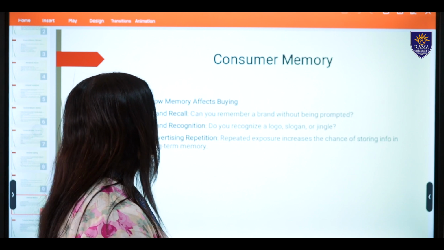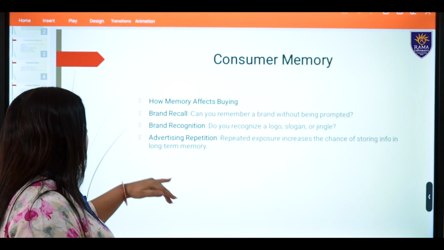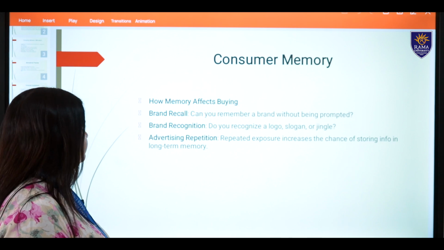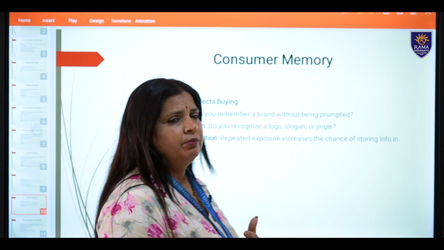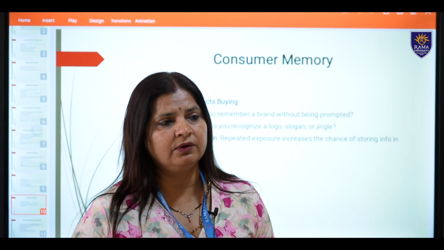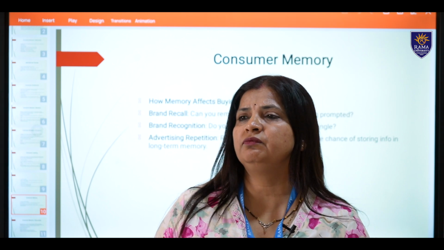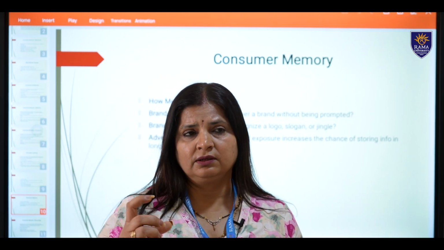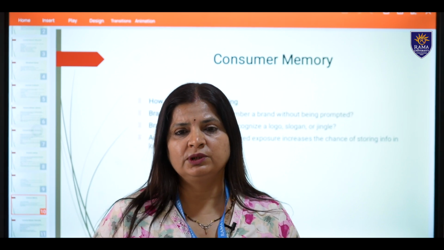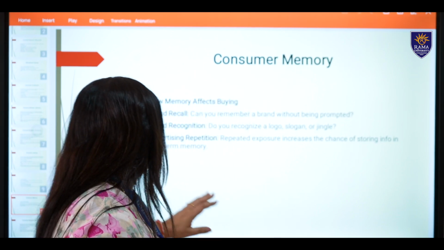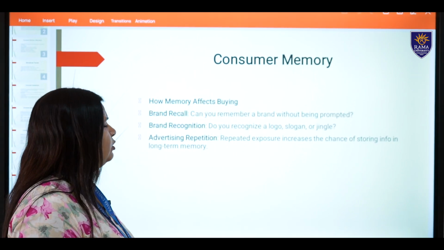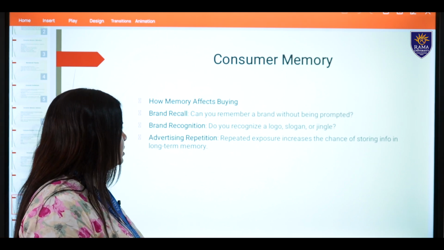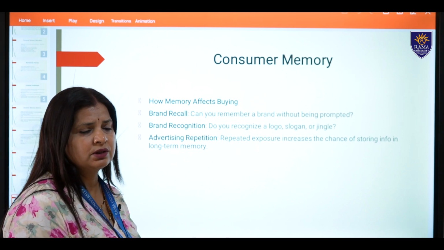Consumer memory: how memory affects buying. When we talk about memory, there is brand recall, brand recognition and advertising repetition. When we learn about any product, that product is collected in the consumer's memory, as we know with brand recall. Can you remember a brand without being prompted? Or brand recognition: do you recognize a logo, slogan or jingle?